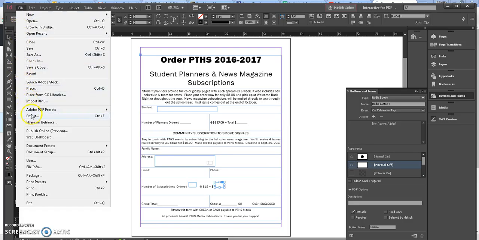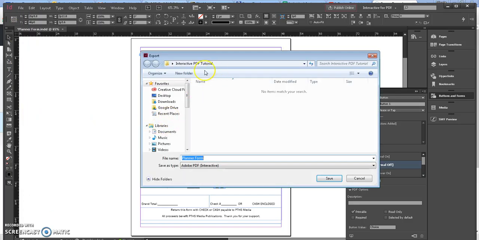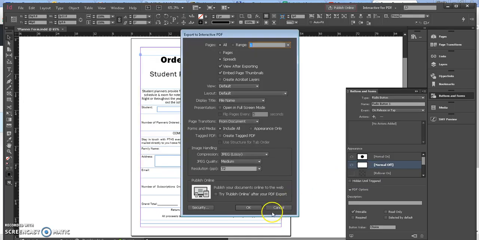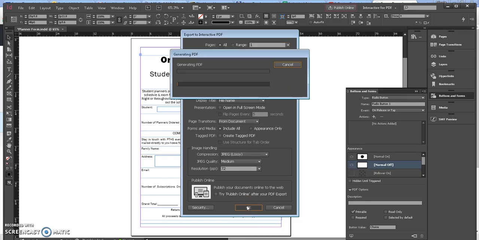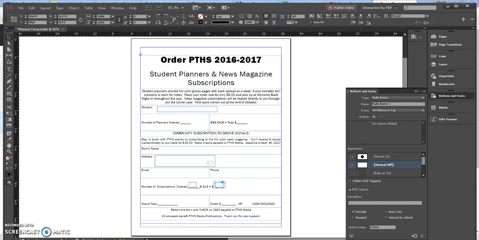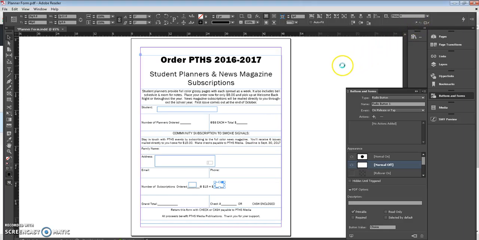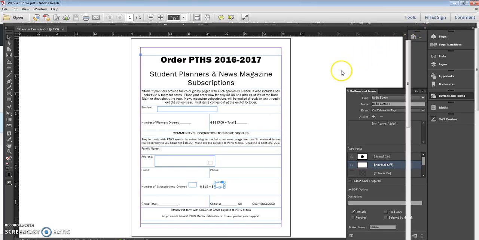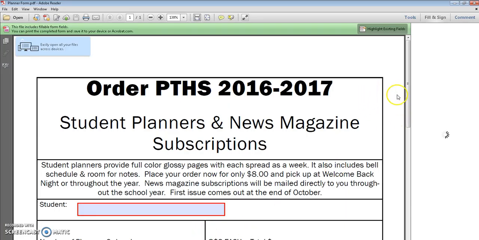The final thing that you're going to do is you're going to export, and you're going to create the path. I want it to save in the same folder, so I want to double check what that path is. It's users, it's on my desktop, and I'm going to save it in there, and it'll automatically save it in the same folder that you have your original document. And I'm going to hit OK, and it's going to generate the PDF, and it doesn't take long to generate. When this little wheel stops turning, it means that it's done, and it automatically opens.